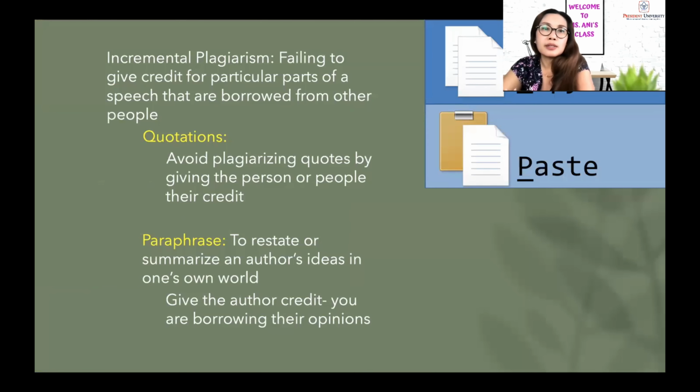The last one is incremental plagiarism. This is when a speaker fails to give credit to particular parts of a speech that are borrowed from other people. It can happen because of differences in how we view plagiarism itself. For example, as somebody who grew up in Southeast Asia, it is very common that we learn by memorizing a lot. I remember when I was in the third or fourth grade of elementary school, I was able to memorize the entire Indonesian constitutional law. Right now, I cannot do that anymore. I forgot all of it, but maybe some of it.